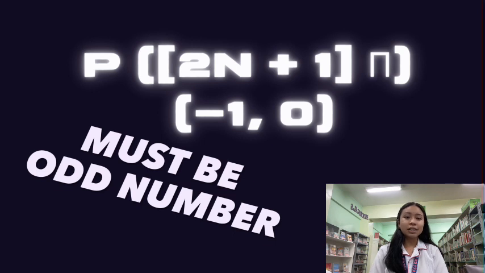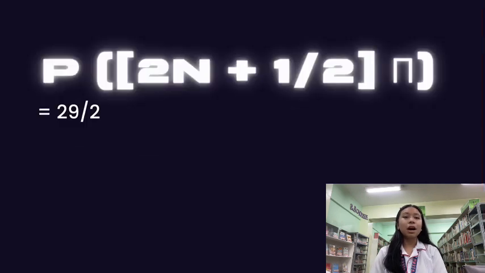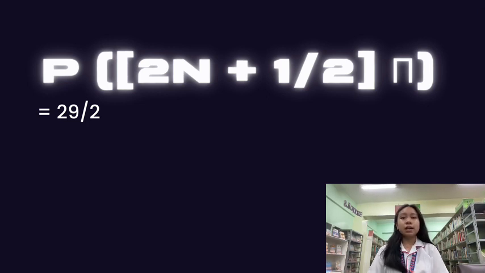Basically, it is kind of similar to our first equation, it's just that the value must be an odd number and not an even number. For our third equation, which is p(2n plus 1/2)π equals (0, 1), we have noticed that there is a value of 1/2 added to our 2n, and with this, we can conclude that the value that corresponds to (0, 1) is not a whole number anymore, but a fraction. However, there are two equations that involve fractions, so for us to identify if the given value suits our third equation, let us try this example.